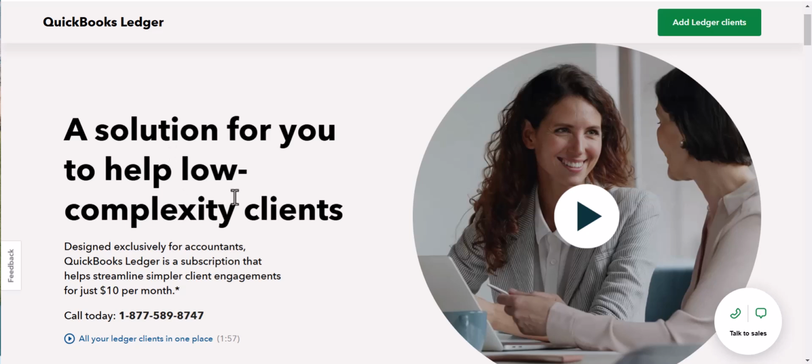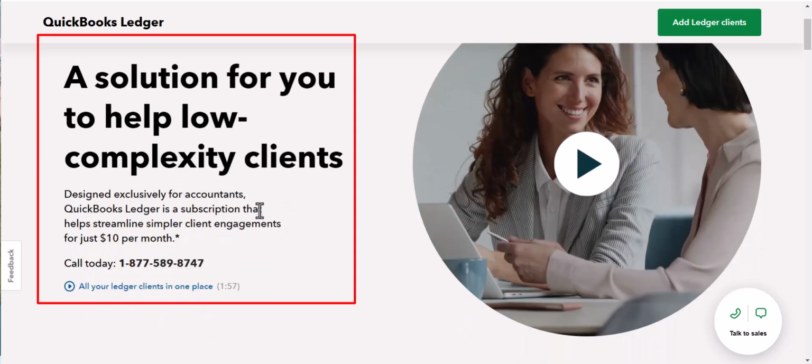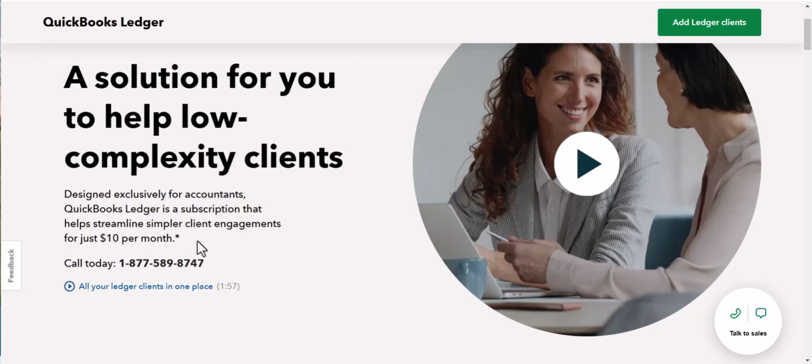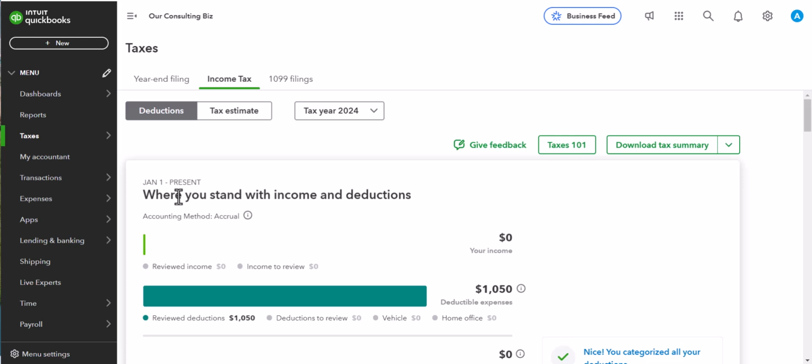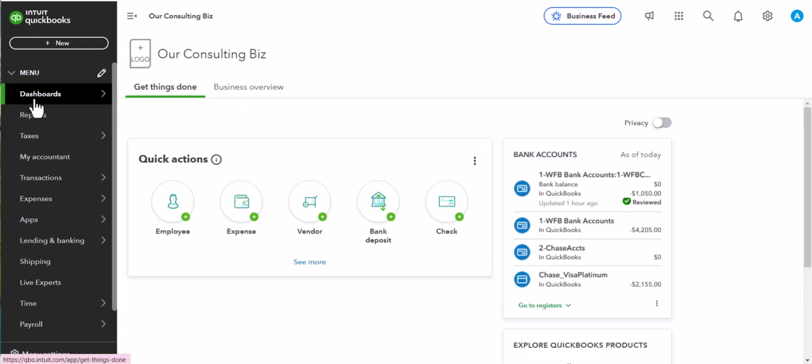Let's just remember that this solution, QuickBooks Ledger, is only for accounting professionals. They're the only ones that have access to invest in this awesome version of QuickBooks for just $10 a month, but then you can invite your clients into this solution. I believe it truly is the simplest solution for accounting professionals, bookkeeping professionals, and tax professionals serving the small business community, the micro enterprise and solopreneur community, because they have truly given you everything you need to serve this client base. So let's cover setting both sides of the QuickBooks Ledger for success.